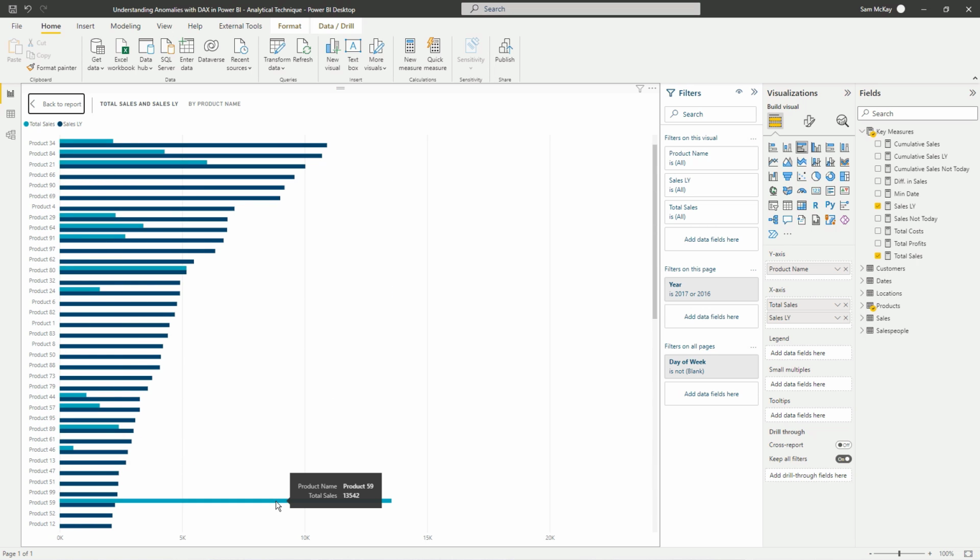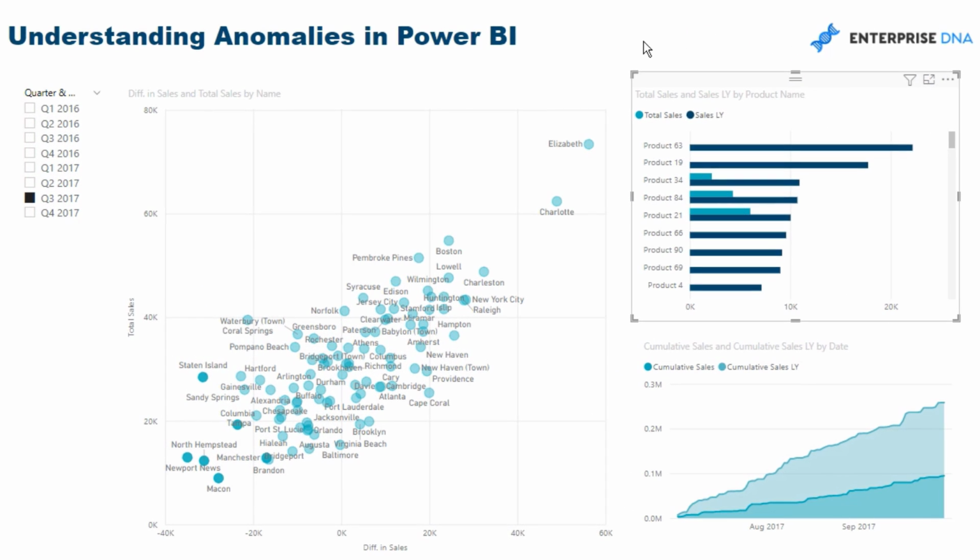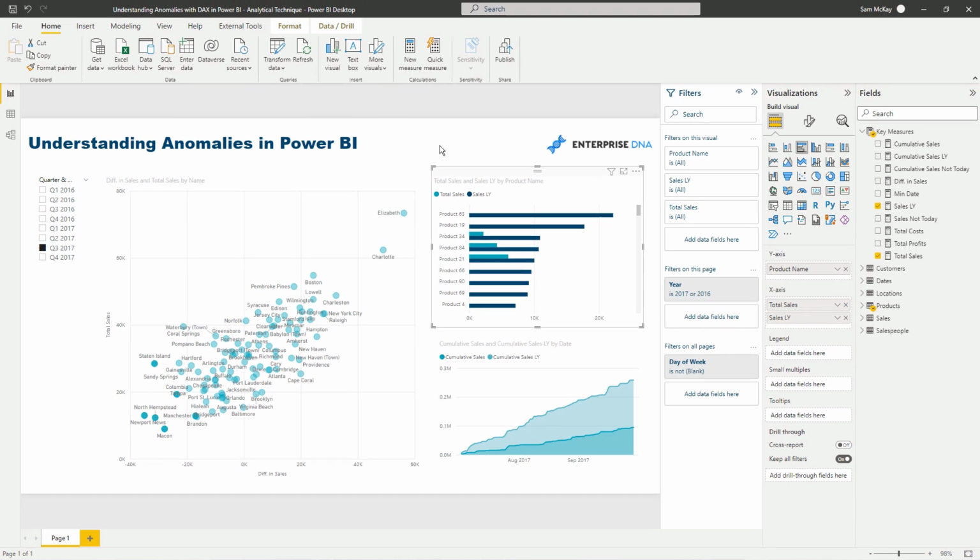So the insight, that's what I want to showcase here, is that we can really understand our anomalies so much quicker with Power BI, and that's the key thing. And you're obviously going to have a much different setup to this, but by combining techniques, and that's what I want to reiterate, combining all of your DAX techniques, layering them on top of each other is the key here. This is the way you do it.